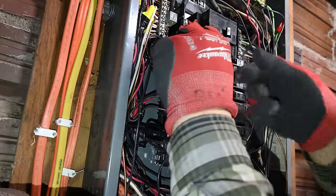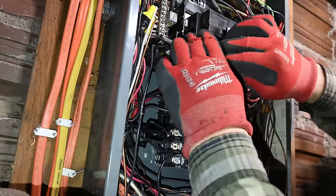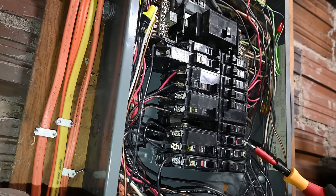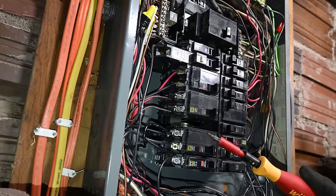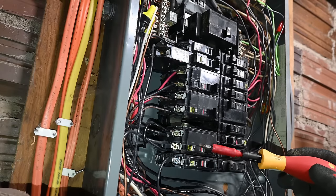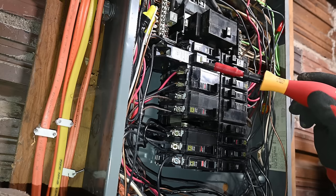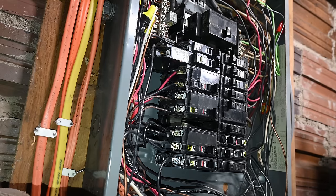So every single one, except for two, oops. I torqued this one down by hand, just guessing at first, and it was not tight enough. So I retorqued that one, that one's good to go. This one had to be tightened. This one was loose. These two were fine. Those ones were tight enough. Maybe over-torqued, but they were not less than 36 inch pounds. This one moved, this one moved, both of the ones on this breaker moved, and this one up here moved. So almost every single terminal that we torqued just now were not tight enough.